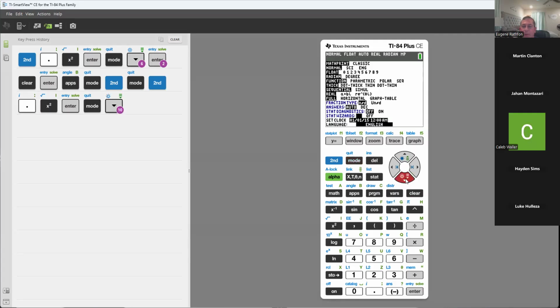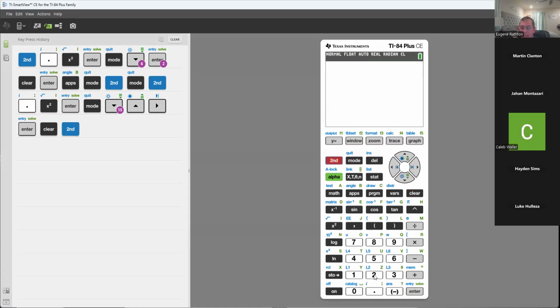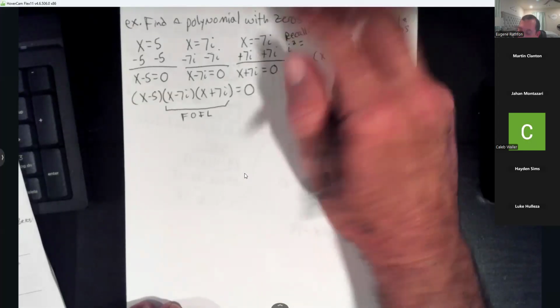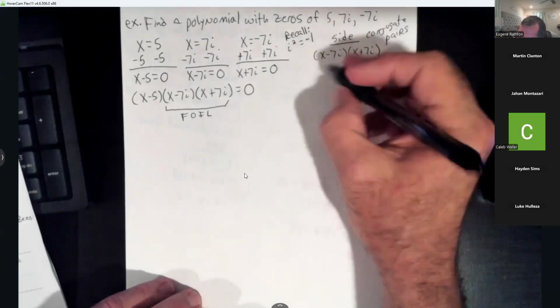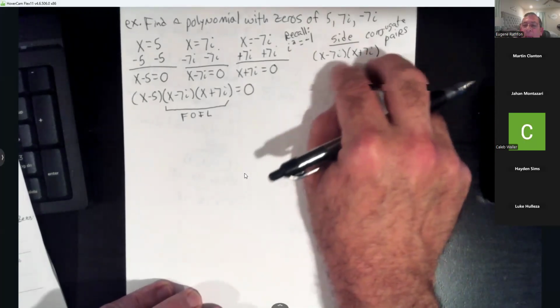All right, I'm just looking at one thing on this calculator real quick. Oh, I know why it's probably doing it. Let me go to classic mode. So second decimal, square that, and it's still putting that 0 on it. My old calculator doesn't do that, so the CE must be doing that. But y'all, the gist of it is, when I get an i squared, I'm going to replace it with a negative 1.